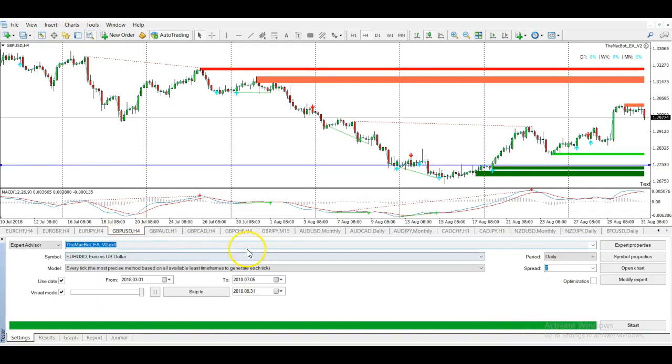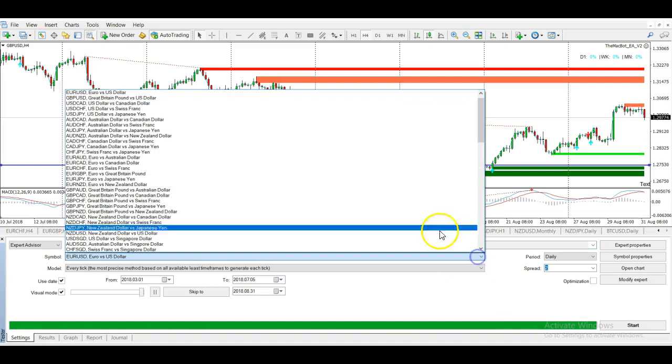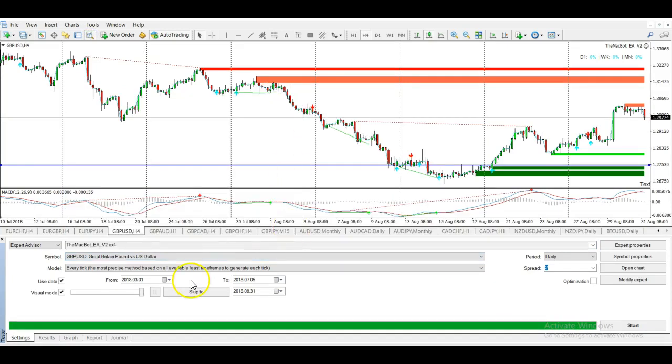Okay, so we're just going to go to the British Pound USD. We're going to load it, and we're going to go from that time frame, which was around about the 10th of August that the signal happened. Okay, so 10th of August 2018. I'm going to go through a few examples here, show you that it actually works. So we'll just go to the 10th of August and we'll go to today's date.